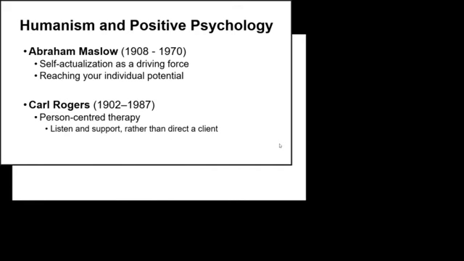And our two big figures here that we're going to talk about are Maslow and Rogers. And you might have already heard about Maslow because he's famous for Maslow's hierarchy of needs. So if you've ever seen this, it's usually presented as a big triangle, and at the bottom are our most biologically basic needs, the things that we need to survive. So food and water are at the very bottom. And then above that, we have sort of less basic needs, things like security and shelter, that are still important to live life as a fully fulfilled human, but you won't immediately die like you would with the lack of food and water. And as you move up this hierarchy, you get closer and closer to some more abstract concepts.